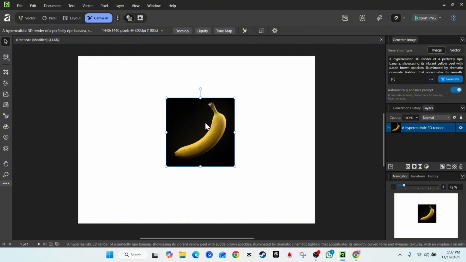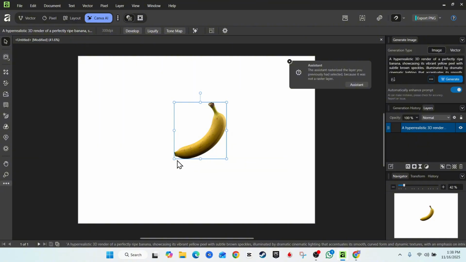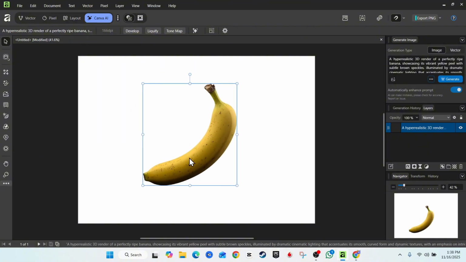And if I also want to use the AI to remove the background, all you have to do is look to the upper right hand side. You'll have a bunch of options. As you can see, you have remove background. You click on that and it's going to also remove the background for you. And you can adjust your images and you can do whatever it is that you need to do within AI. How cool is that? Amazing, right? This is just a basic. I'm just showing you the basics.